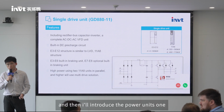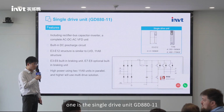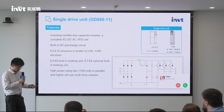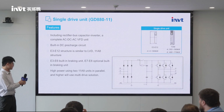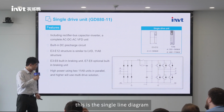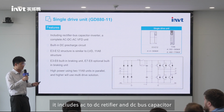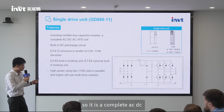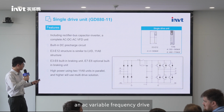And then I will introduce the power units one by one. This one is the single drive unit, GD880. Here's the single drive diagram. It includes the AC to DC rectifier and the DC bus capacitor, and also the DC to AC inverter. So it is a complete AC-DC-AC variable frequency drive.